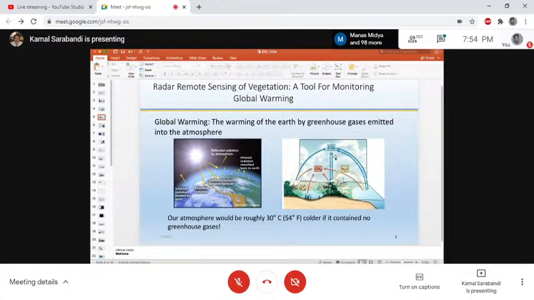And there is also methane that comes from, let's say, swamps. As they decay, they generate methane. Methane actually is a very strong greenhouse gas. A small amount of that can reflect the infrared significantly more than carbon dioxide. And nitrous oxide is another one that comes out of industrial operations and things like that.